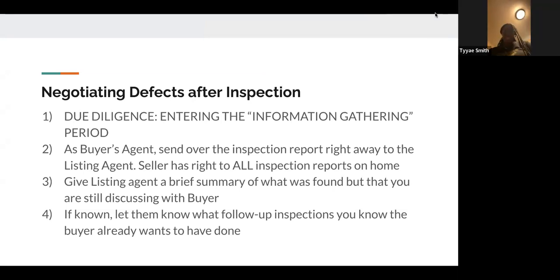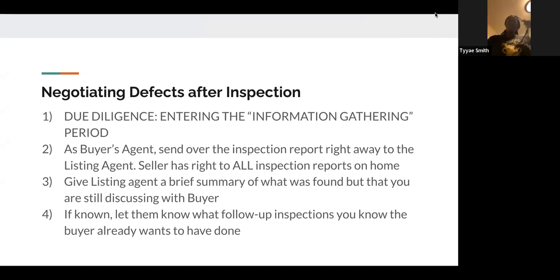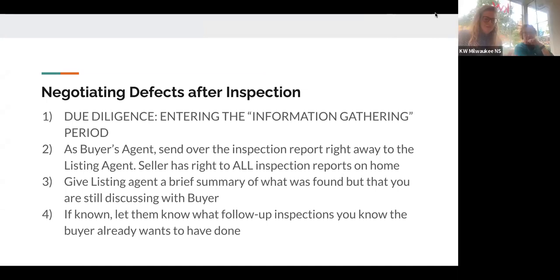Another thing to remind everybody too, this is the hardest part of a transaction by far. And this is why we're getting it done right away. In our buyer consultations, putting our buyers at ease, once we get through this, it's pretty much smooth sailing from there. And same with our sellers and letting them know. I think it's okay to stress the importance of the inspection period. Sometimes this period is worse than the offer negotiation itself. So, kind of right sizing their expectations.